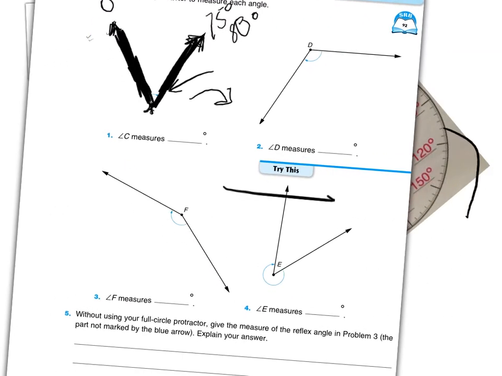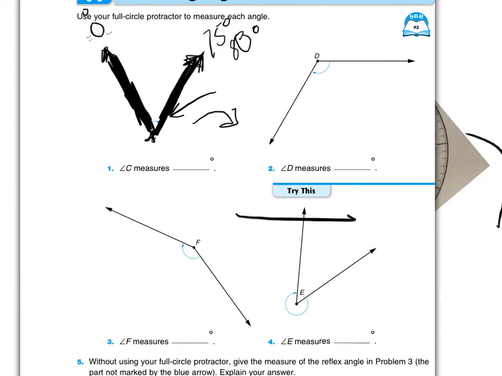On the other ones, same thing. You need to make sure that you line the center of the protractor right on the dot here, okay? And notice where it opens up. By it opening up here with the arrow on the side, this tells you that this is the line that you're going to line up with the 0, and then this is the line that you will get your reading from. As long as this line's on 0, this line will tell you the correct reading.